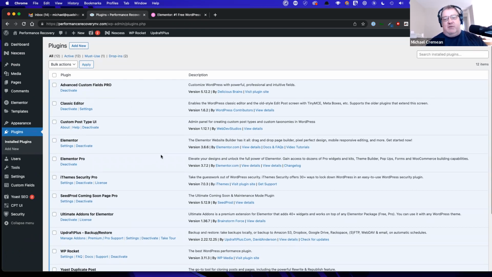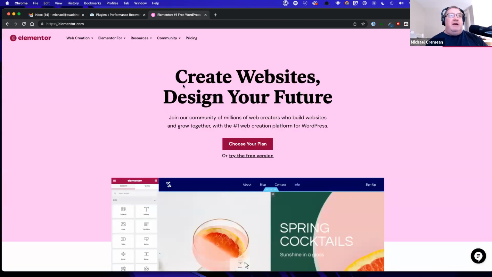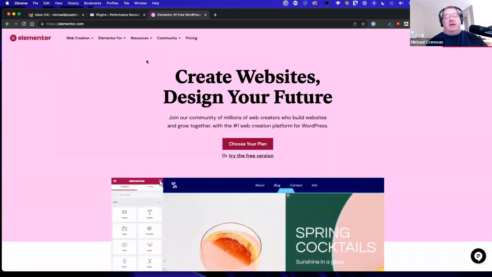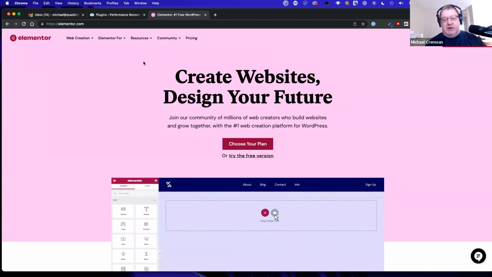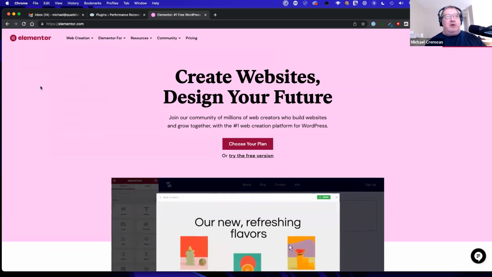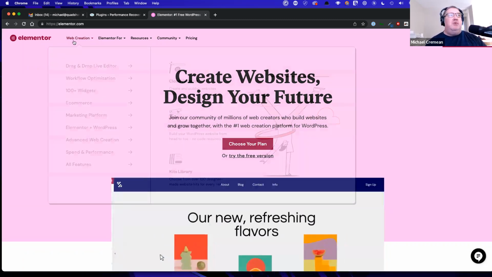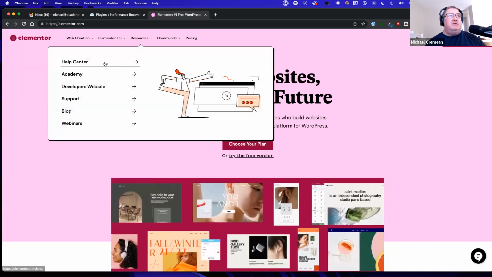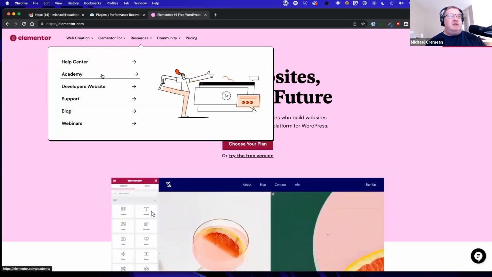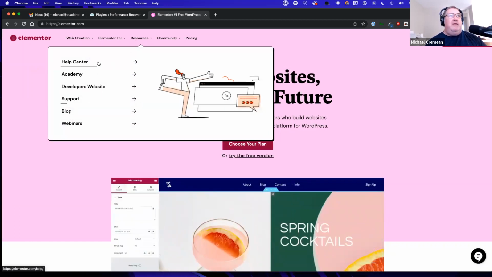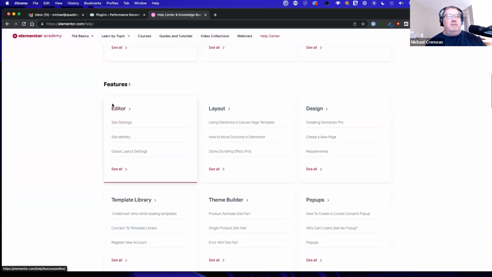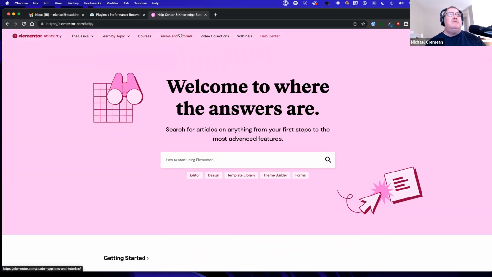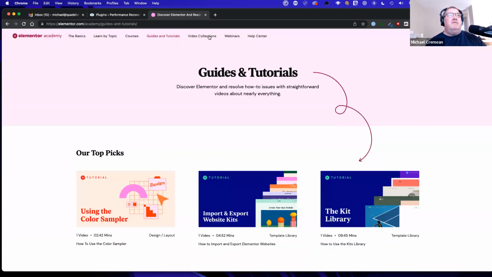The rest of it is just how we build templates. The good news is that because we build on Elementor, our rule of thumb is that we only use plugins that have millions of users, including the page builder. So there's a bunch of resources, including some learning tools, some support, and there's a great video channel on YouTube as well. So there's a bunch of video collections.